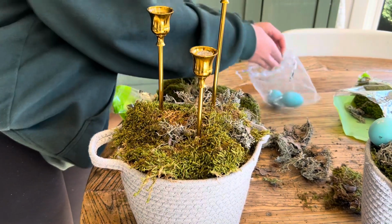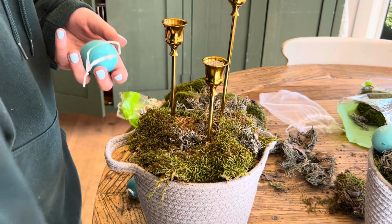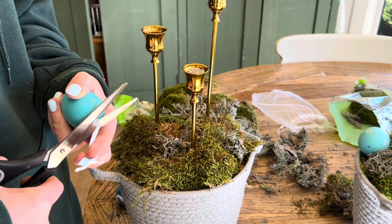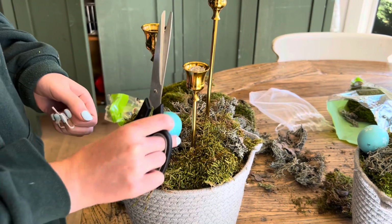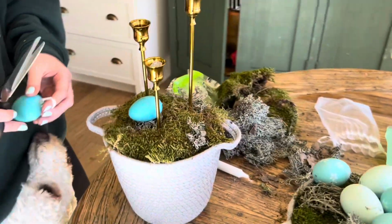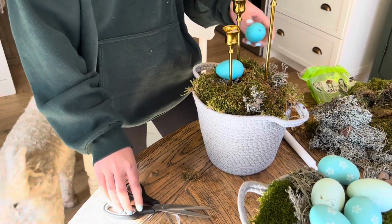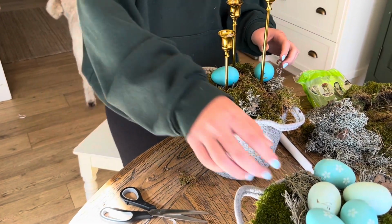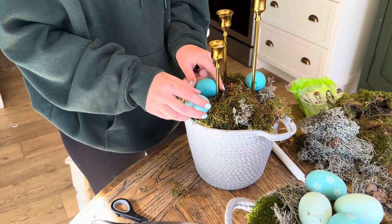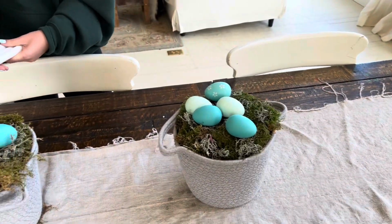I can always count on the girls to help me with decorating, especially for special occasions. I love how these simple Easter baskets look on our long dining table and how they have just the right mix of elegance while being fun for the kids too.